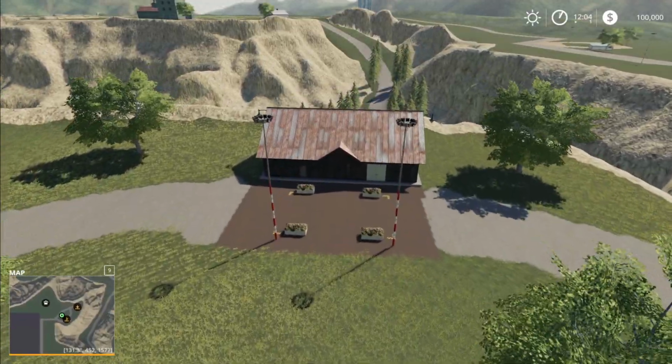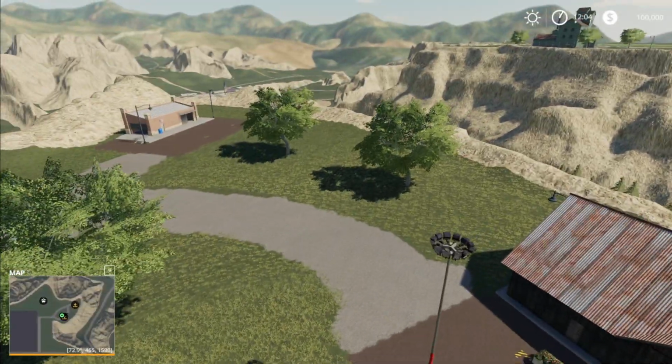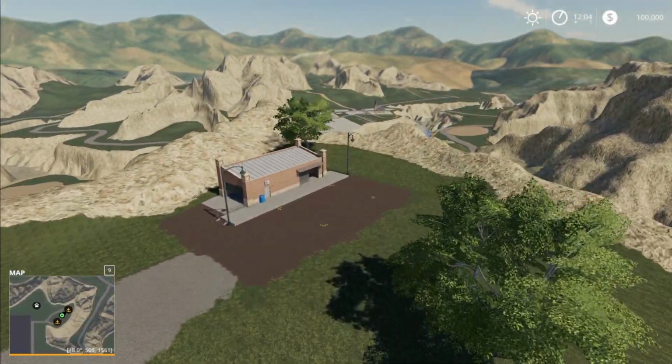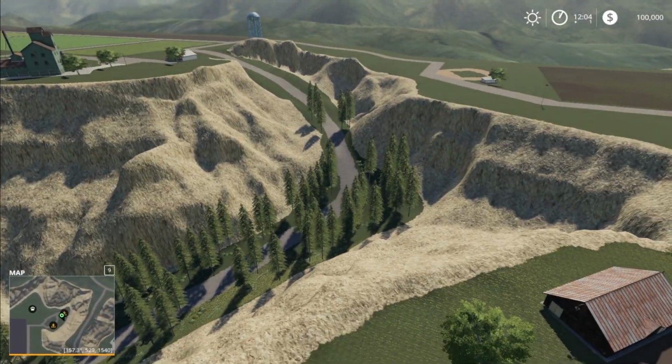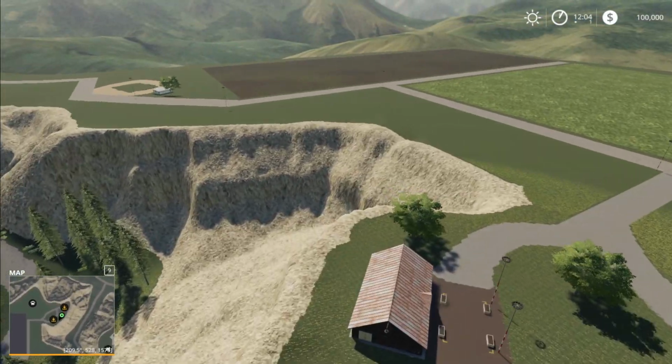we have another sell point. This is the spinnery. No, this is the barn. That's the spinnery over there. So here's the barn sell point. And then we have the spinnery sell point here. And now I'm going to speed this up a touch because we have a lot to see. This map is fairly large, but there's a lot of cool stuff going on.